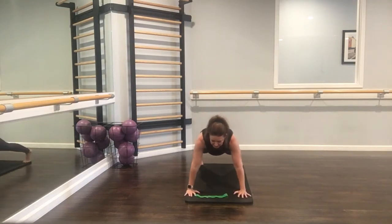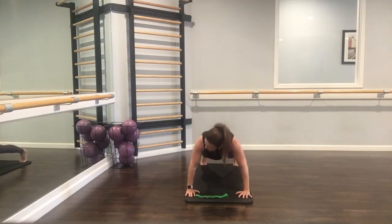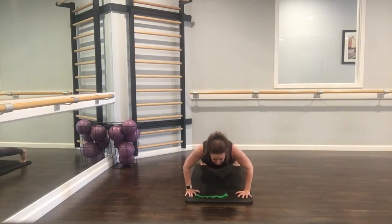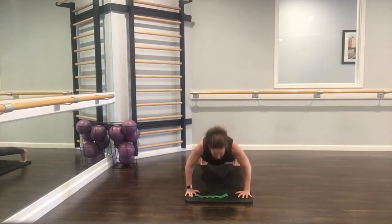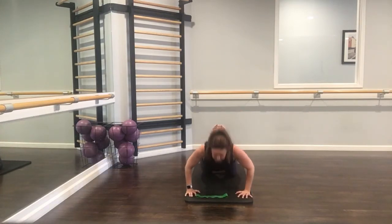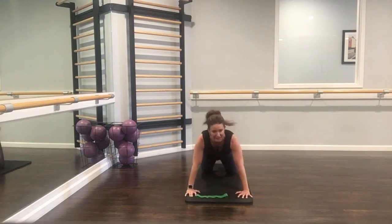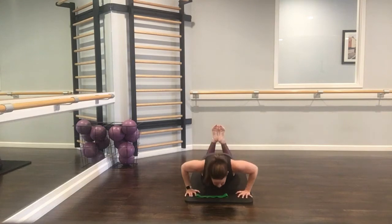Two hands down. Slide it a little wider than your shoulders. Little bend in the elbows. Little bend. Stretch, bend. Good, so it's a little push-up, not full range yet. Get it warmed up, moving plank. Good, bend. Little bend, and maybe take it bigger. Bend, stretch. Top of the thighs is fine, right here. Bend, stretch. Exhale up, four more. Three more. Two more. Last one, hold it low, little pulses.